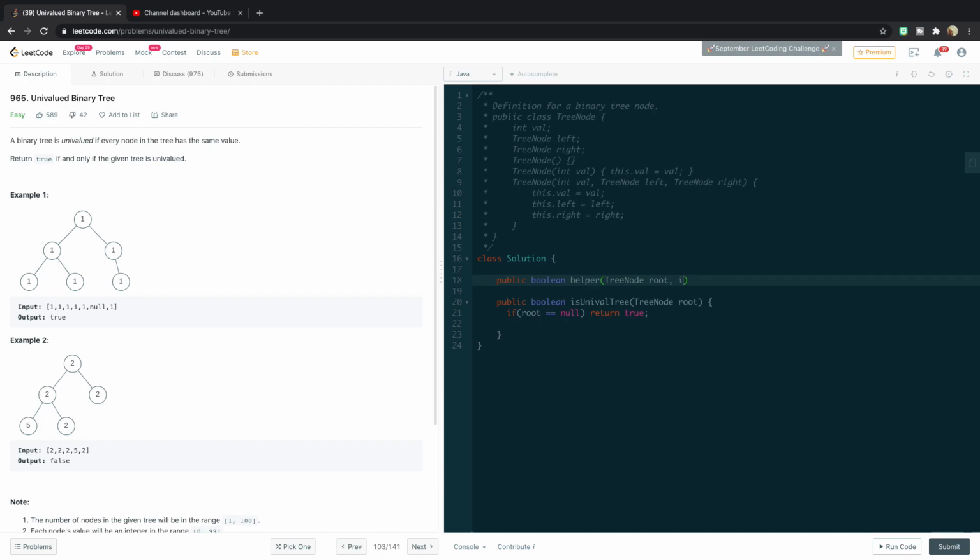Root, and then it takes in an integer value like this, and then basically I say if root is equal to null, return true, and then if root.val is equal to val, return true.